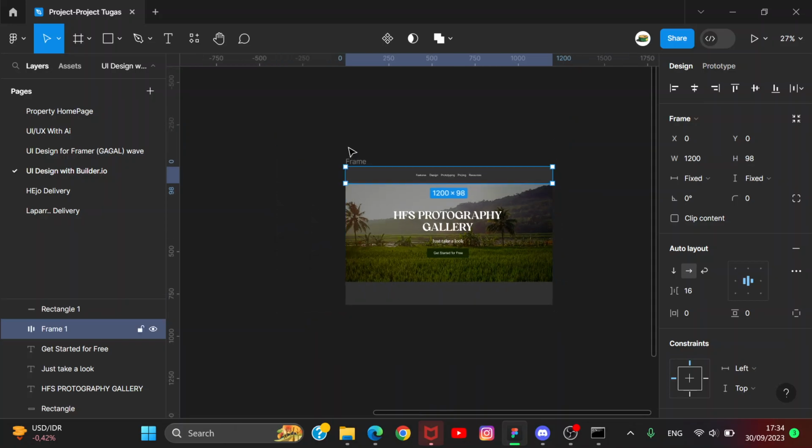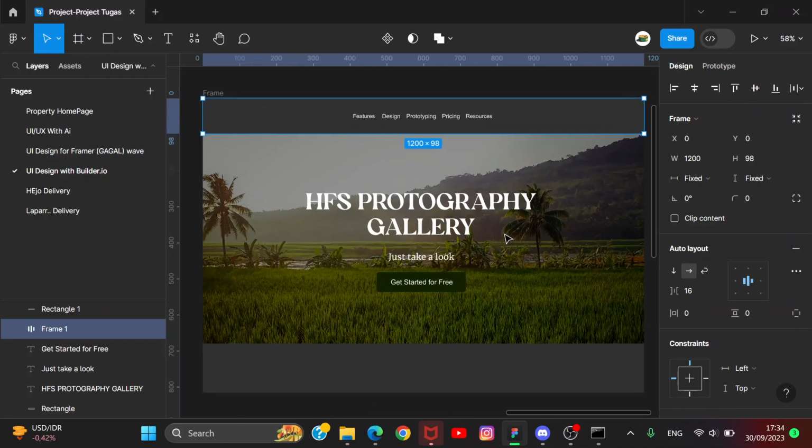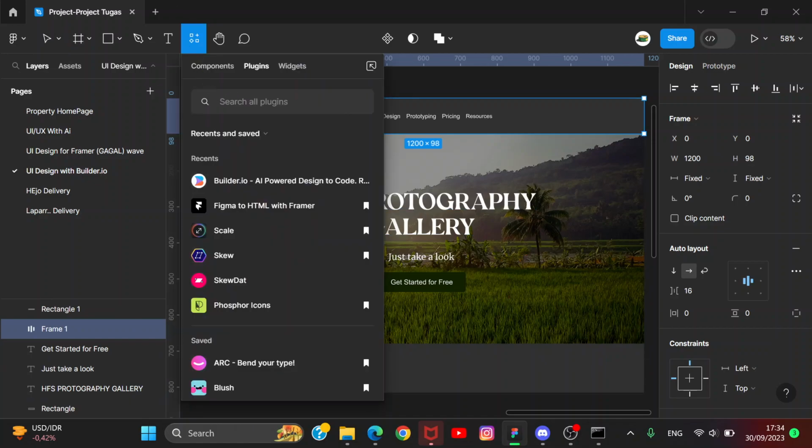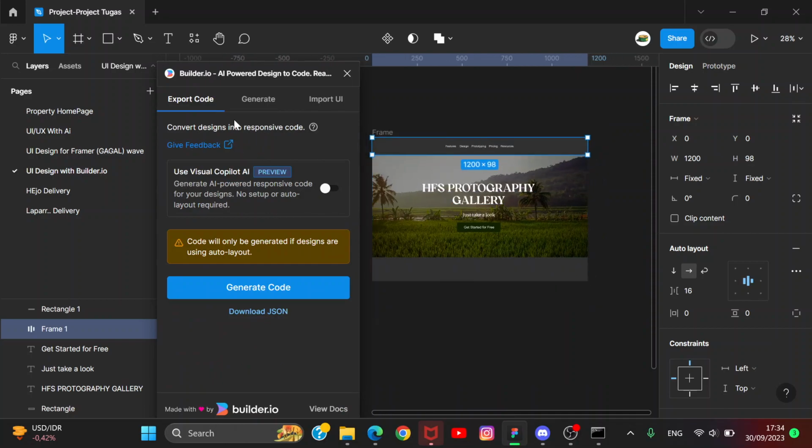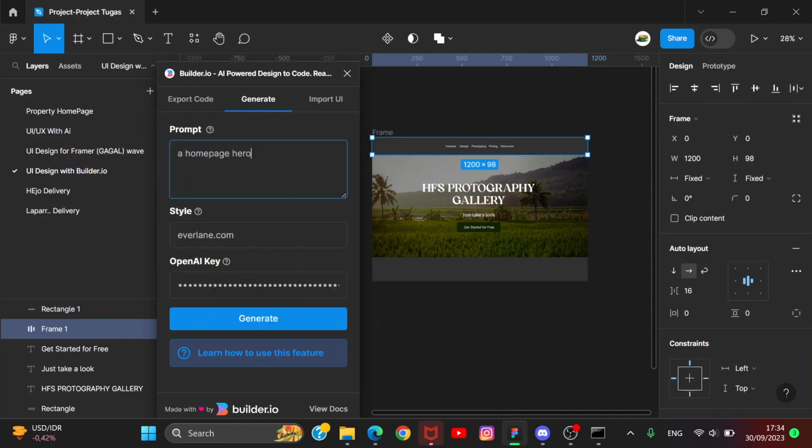Maybe for the next step, maybe we'll edit this later. I want to use Builder IO again for making some picture. What is this? Picture holder. Is it the name? I don't know. But just type.